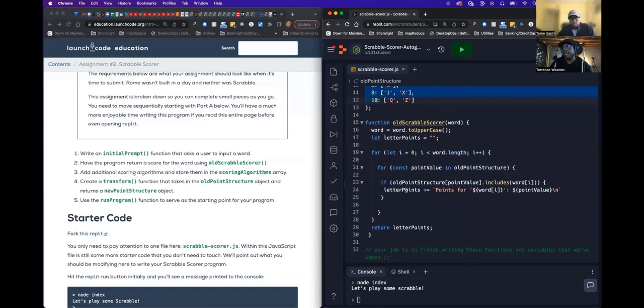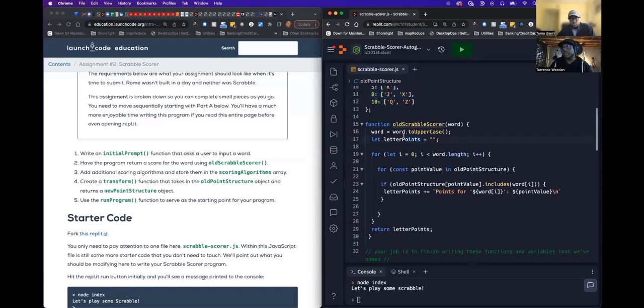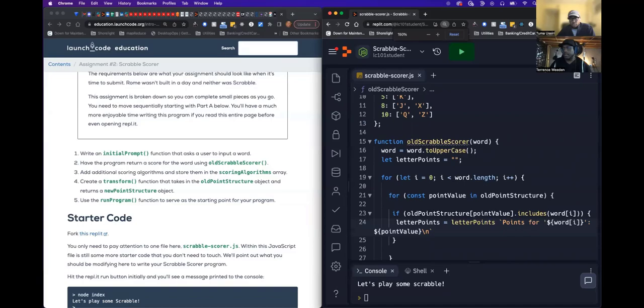Then it says here, letter points, which is this right here, that's empty. And this is what we call an accumulator. I think it's called the accumulator pattern. The accumulator pattern is plus equal. How this is actually can be written another way, just so you can understand, it can be written like this. That was just a shortcut way. Let me make sure I didn't mess something up. This could be written like that, but this is the shortcut way.